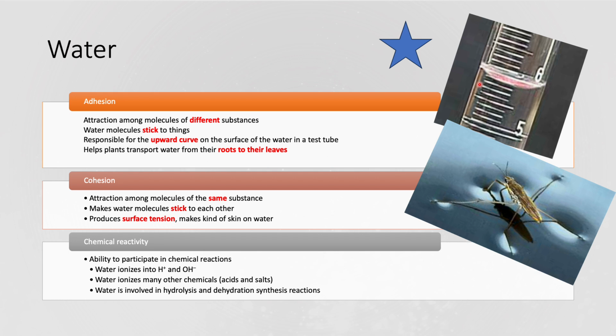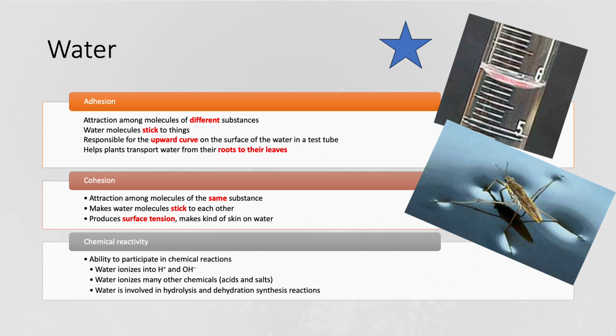If you're holding the corner of the bed sheet very tightly, you are creating a surface tension. If you place a ball in the center of that sheet, that ball will be able to stand up. You can bounce the ball up and down. It will not just sink through the sheet. So that is surface tension. Because of these cohesive properties of water, we are creating a surface tension. So it makes kind of a skin on the water. That's why certain bugs are able to kind of glide and stand on water.